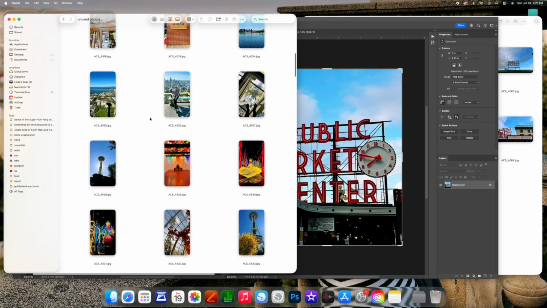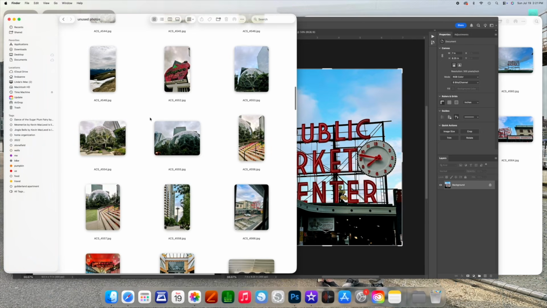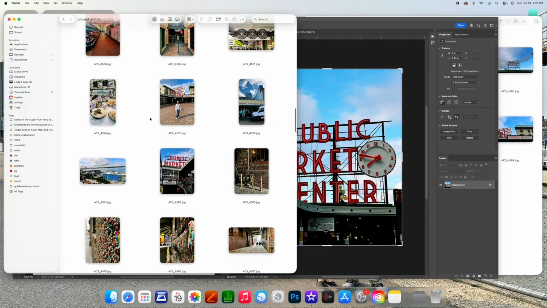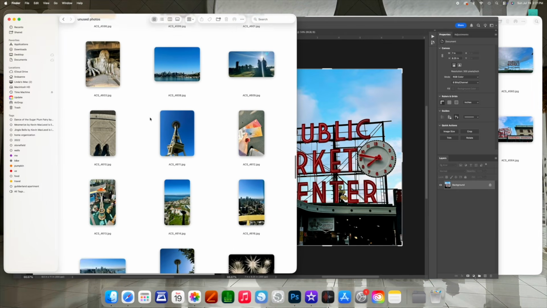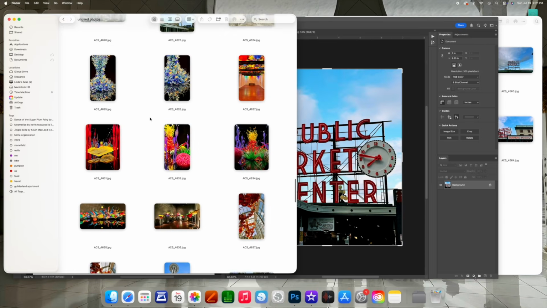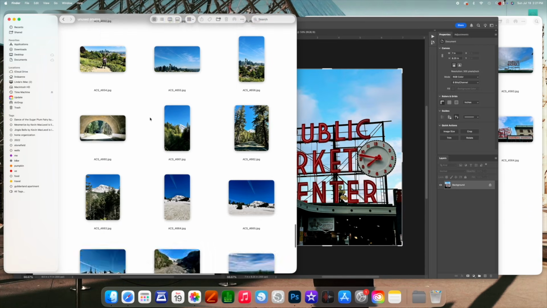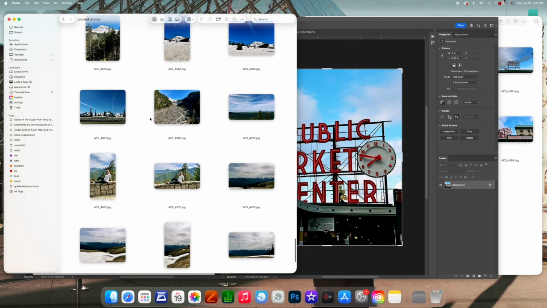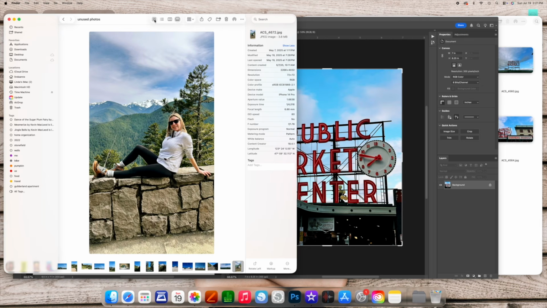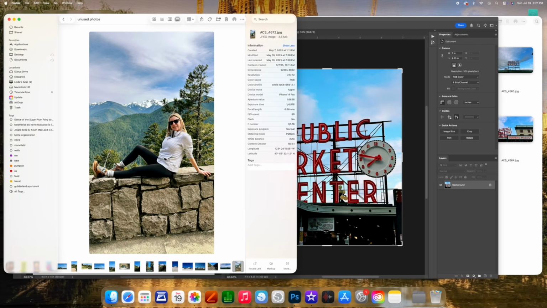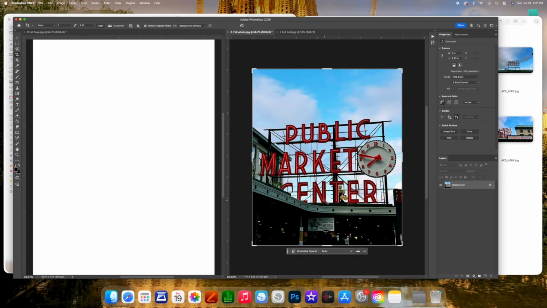And then I'm going through and trying to select the other large photos I want to include. And what I do is I settle on one photo of me at Olympic National Park. So we spent 2 days in Seattle, and then we spent a day going to the 2 local national parks. And so here you can see those national park photos. I have this photo of me, and I'm going to open this one up into my Photoshop, and I'll walk you through my process for editing this photo.